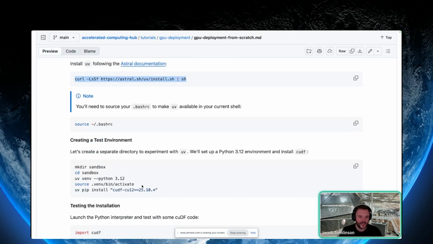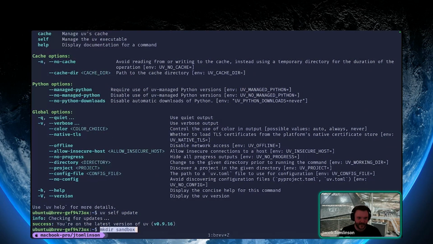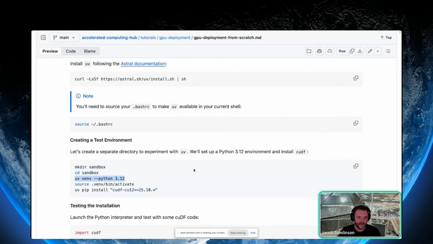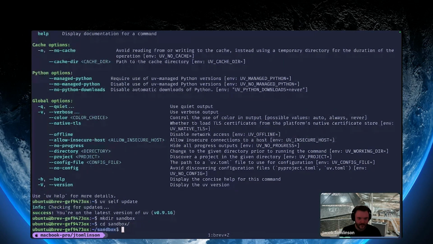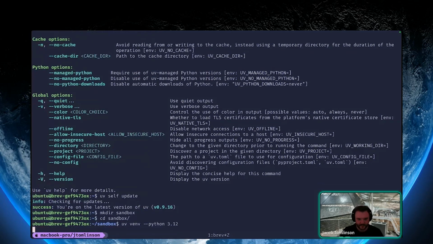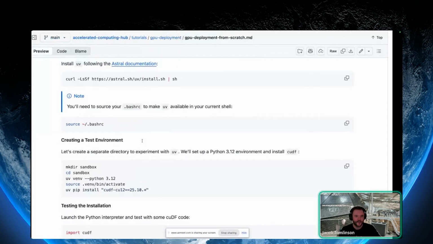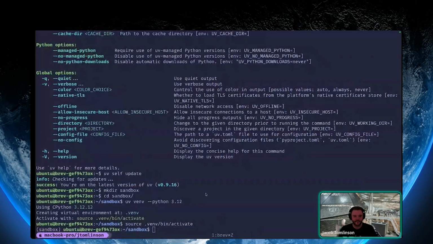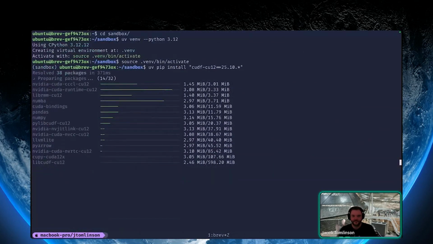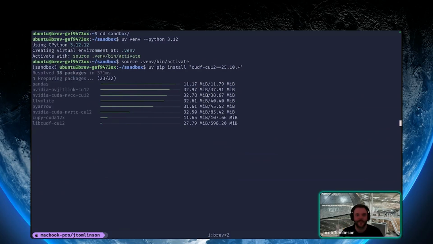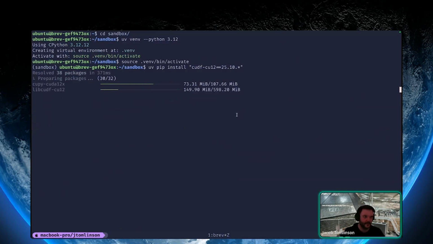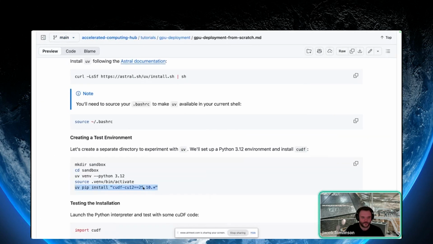But then you could do similar things, right? So let's make a new virtual environment with uv and just explore with an environment in there. So let's make this sandbox directory and we'll cd in there and we'll do uv venv create. We'll just pick Python 3.12. We can activate this virtual environment. And then we could do uv pip install cudf again. And it works exactly the same, right? We're doing uv pip install. You could also do uv add if you're doing a project-based workflow, but it pulls in the same dependencies that we had before, maybe a little bit faster because it's uv.